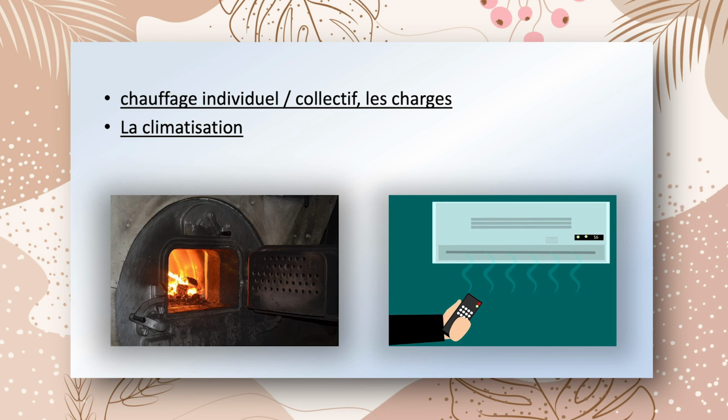So, meublé, non meublé. And then, which is very important in France, chauffage, individuel, collectif et les charges. Chauffage means heating system. Chauffage individuel means independent heating system and collective means collective or central heating system. Et les charges means the money that you need to pay for the heater. So, le chauffage individuel, chauffage collectif, et les charges means the maintenance that you have to pay. La climatisation means the AC.